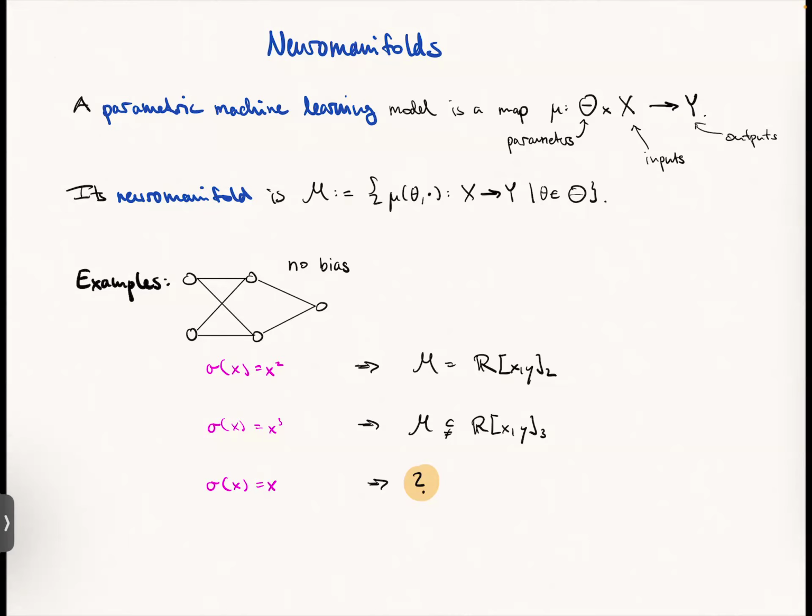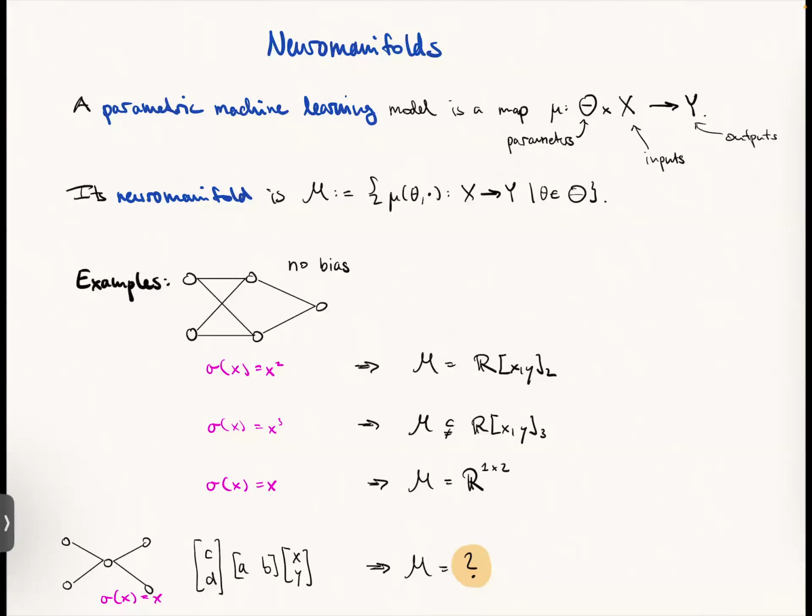Okay, super easy question. What happens if you do an even easier thing? What if I just do linear nets? So I have no activation, or it's just the identity in this architecture. Then what do you get? It's almost stupid. I think you should get all linear functionals, right? Yes, exactly. You get all linear functionals.